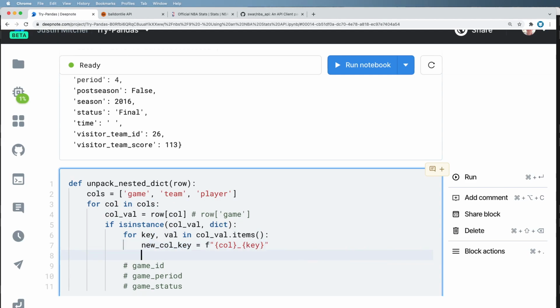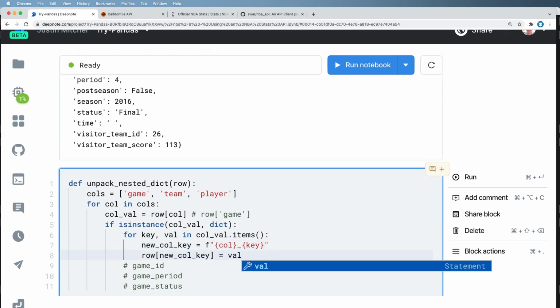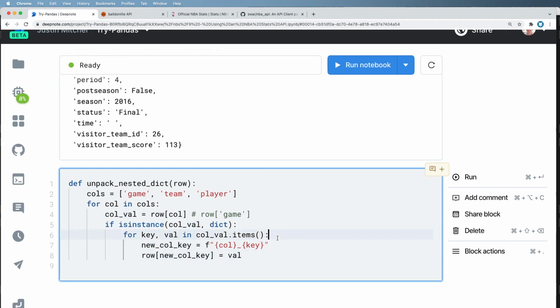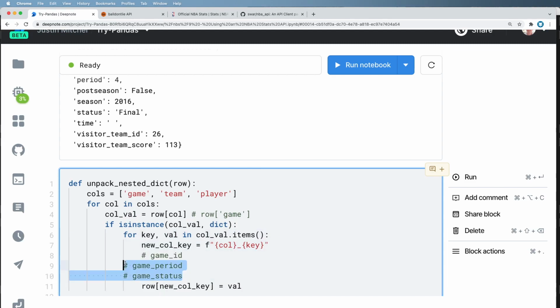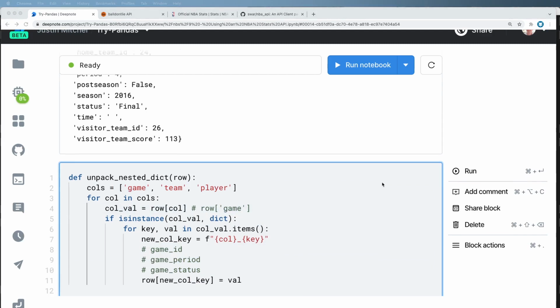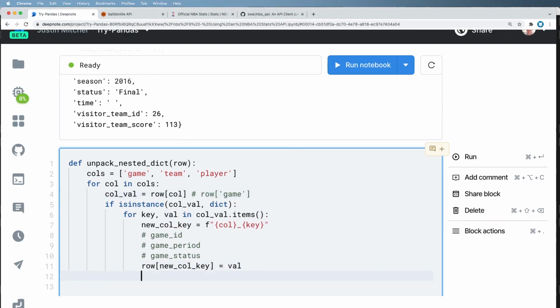Okay, and so now I'll go ahead and do row, this new column key equals this value. Okay, and so again, this is what the new column keys will look like, roughly speaking, for each one of these columns. And so I'm now going to go ahead and return that row.